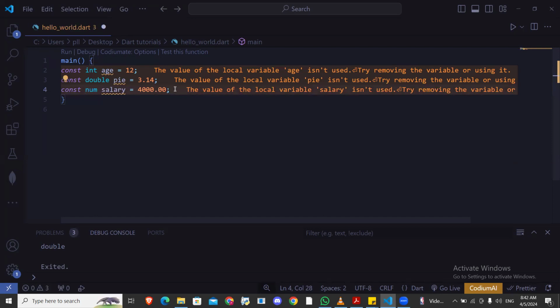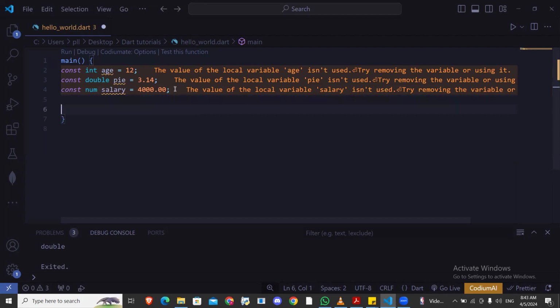Now we also have another type that we call dynamic. But before I go into dynamic, I want you to understand this. Dart was actually created to make JavaScript better. It was created to solve most of the problems JavaScript has. And JavaScript is a dynamically typed language. What do I mean? With JavaScript, variables can have different data types. To one variable, you can assign any data type.